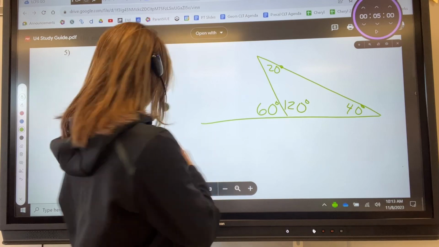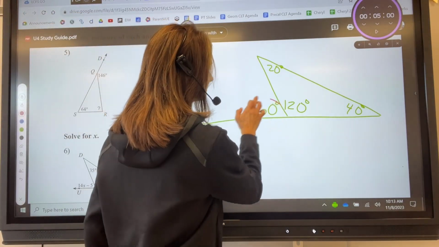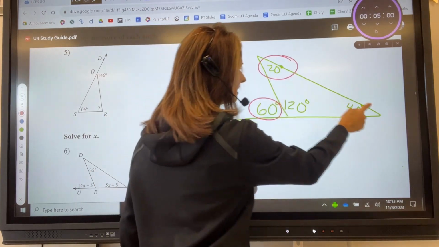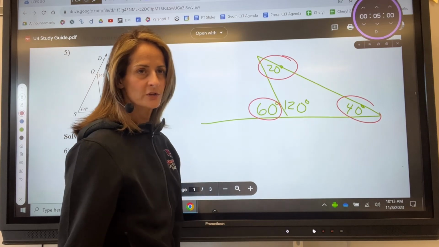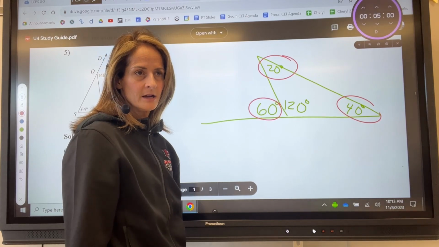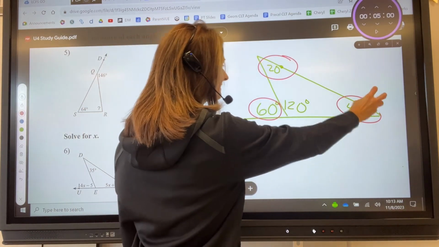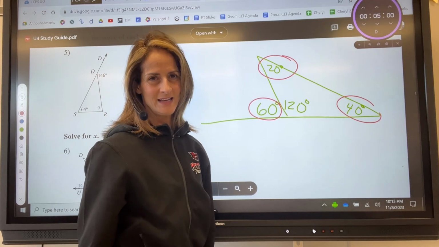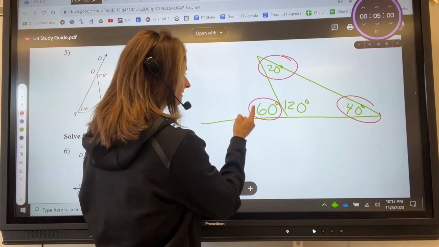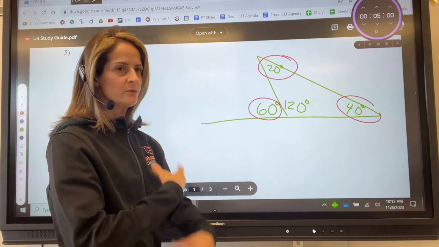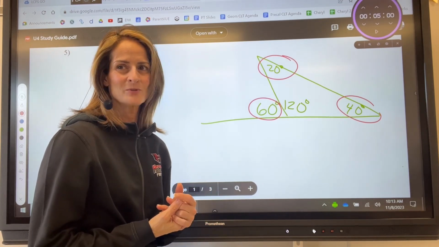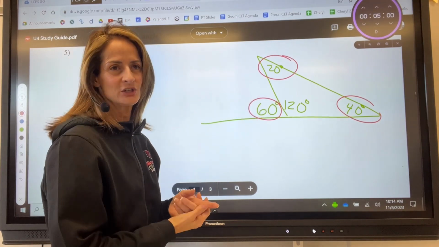Okay, so look at this relationship. This exterior angle is equal to the sum of the two angles on the other side of the triangle, because these two have to add up to 180, and all three of these also have to add up to 180. So those two together equal this exterior angle. It's real nice with numbers and simple, but sometimes, like in problem 6, we don't get numbers, we have variables. So we have to know this relationship.